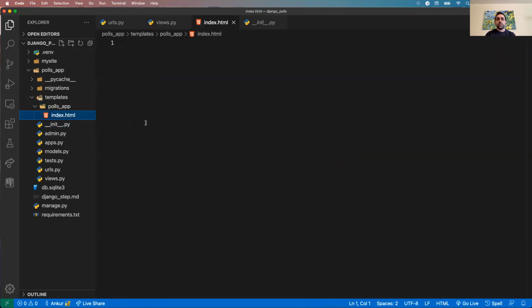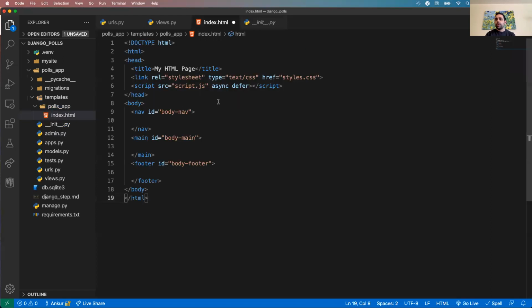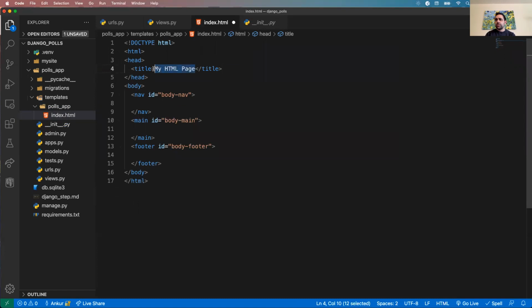So index.html, as you might guess, is going to be pretty much an HTML file, but there's still more going on that might surprise us. So I'm going to create a quick HTML file. Hopefully we're familiar with our HTML syntax enough that you guys won't be blown away. With my standard HTML file, I'm going to delete a few things and change the title to be polls poll homepage.